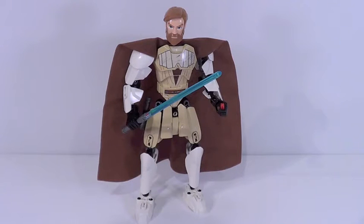Alright guys, final verdict here on Obi-Wan. Given the source material, LEGO did a very good job here. That being said, like the TIE Advanced prototype and the First Order Snowspeeder, I don't really like the source material, to be completely honest. I think the Clone Wars Obi-Wan's always looked a little bit weird. I never quite understood his half armor, half Jedi robes thing, and I'm just not a big fan of the Clone Wars show in general, and the Obi-Wan look in that show was just always strange to me. And I'm very confused why LEGO made Clone Wars Obi-Wan.